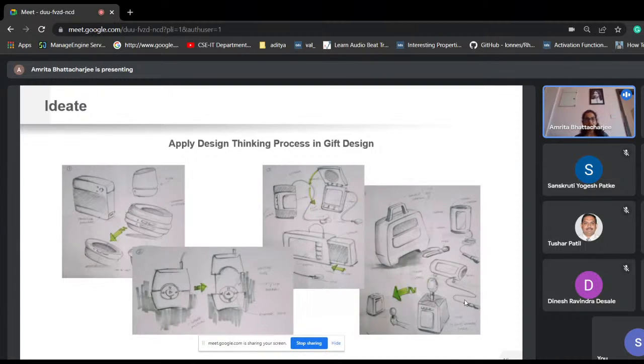As I use the term point of view, this is called POV. We are not addressing it from the designer's point of view, we are addressing it from the user's point of view. That is the main difference between the traditional design, that is the engineering design, and the application of design thinking in any field. It could be engineering, business, management. The main difference is the point of view. We are not designing from the engineer's or designer's point of view. We are designing anything from the user's point of view.